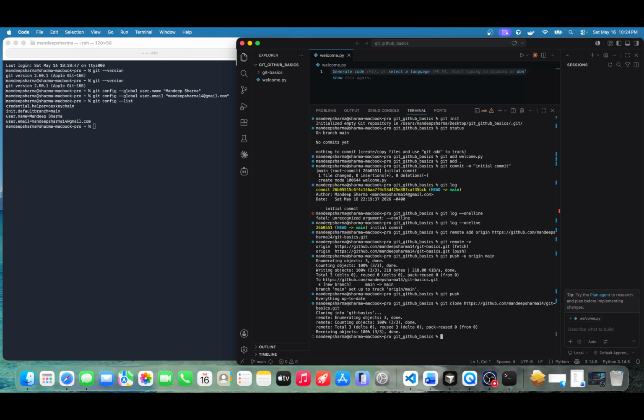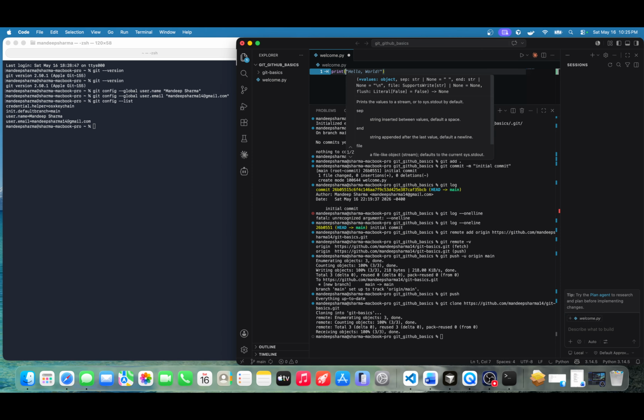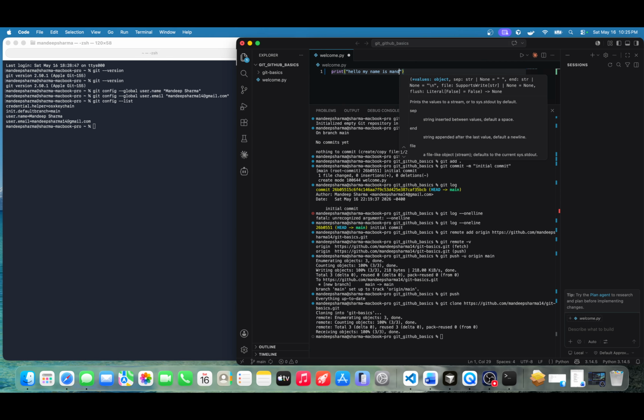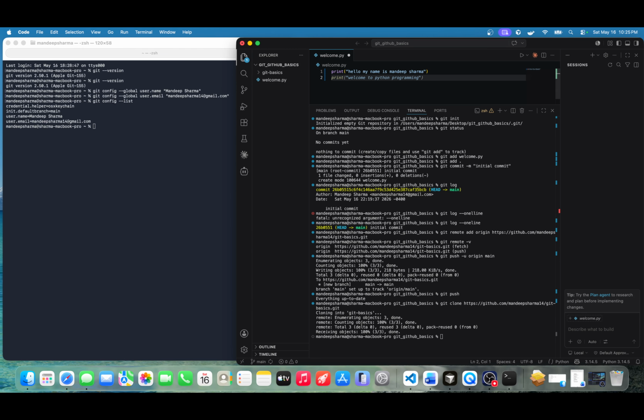Next is pulling the latest changes. Let's say I made changes to this file. Let's say I am writing a comment, or simply print hello, my name is Mandeep Sharma. I run this, save it, and I made a change to my code, basically.